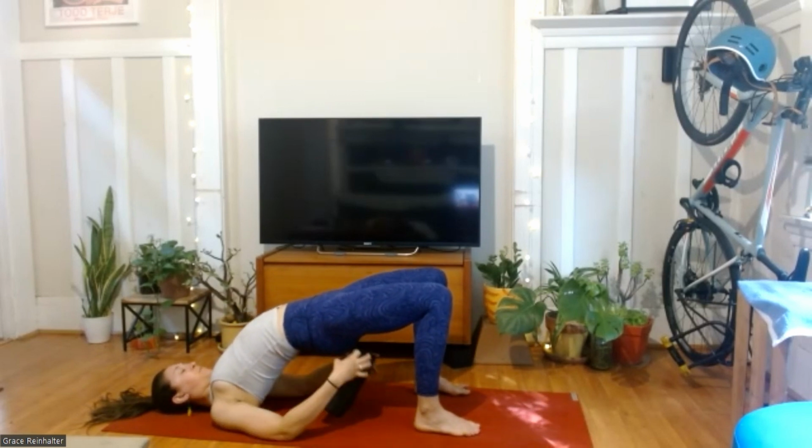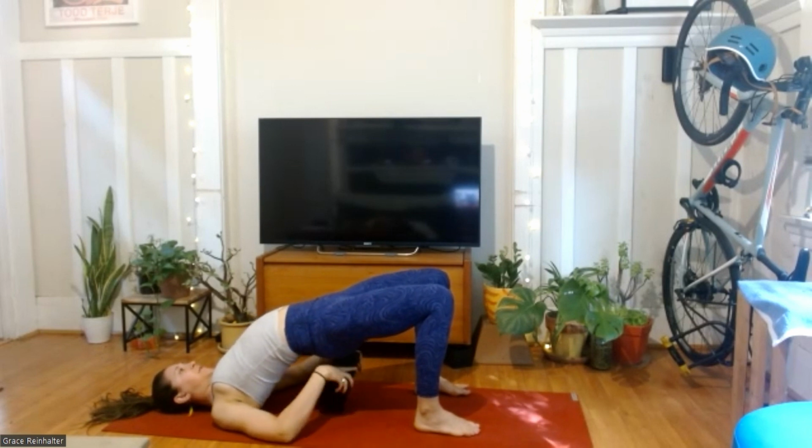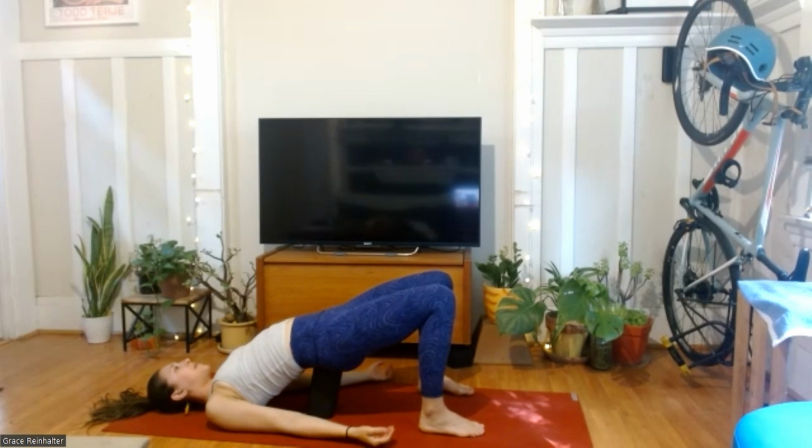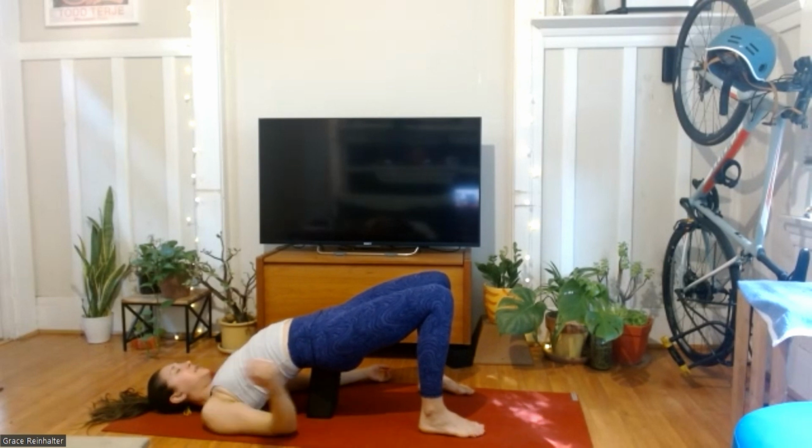Or if you do have a prop of some kind, you could find the distance low, middle, or high for that prop to be under your sacrum and just release. So it's bridge, but it should be really passive. You could stay here a little longer. Your legs aren't working very hard. Try not to look left or right once you're in the pose.